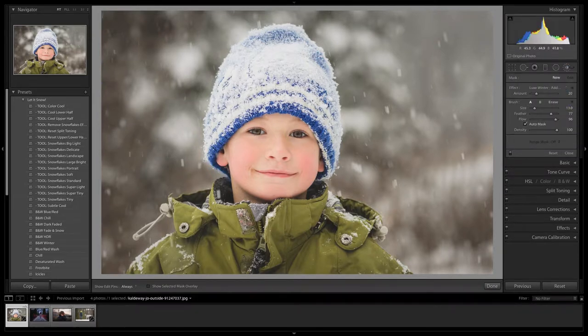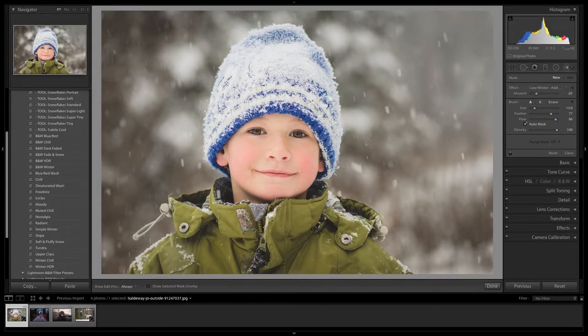So we're going to start with this first photo, which is a really great picture to begin with, but we're going to make it infinitely better. First, you'll notice that the picture is clearly being taken in a cold, wintry environment. There's snow all over the place, there's a little bit of a rose color in the boy's cheeks. But the problem is that the image itself is not really communicating the cold of winter to the viewer. There are a couple of reasons for that.